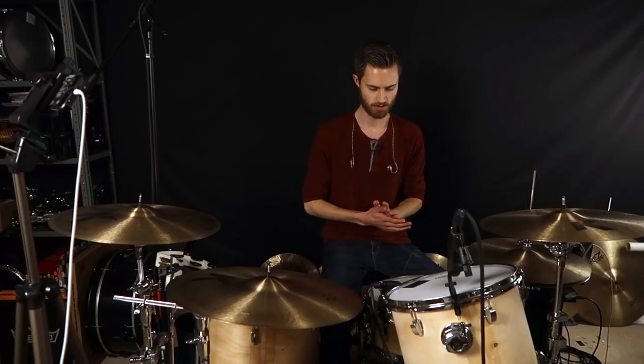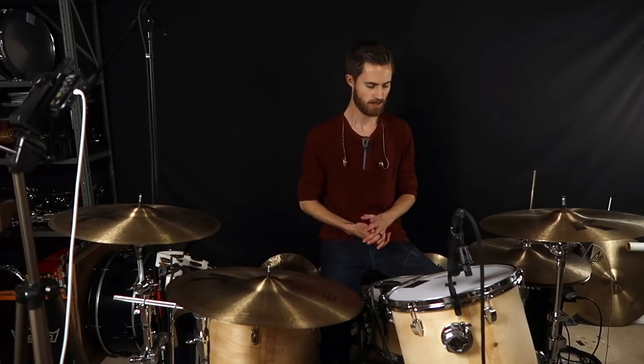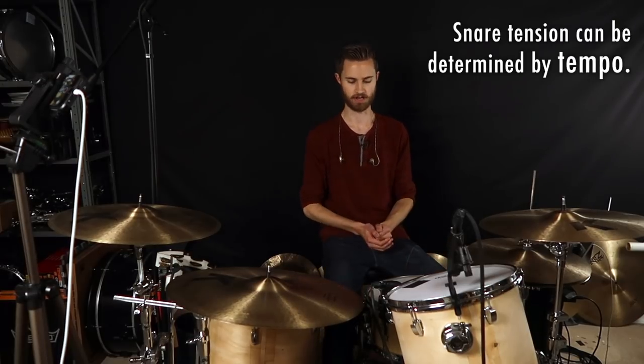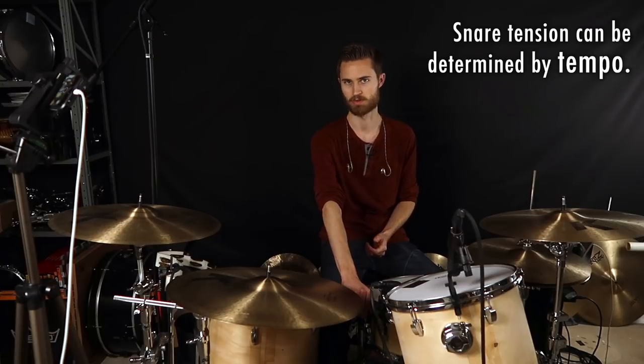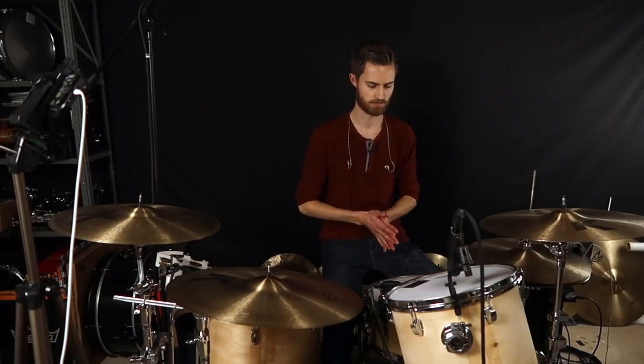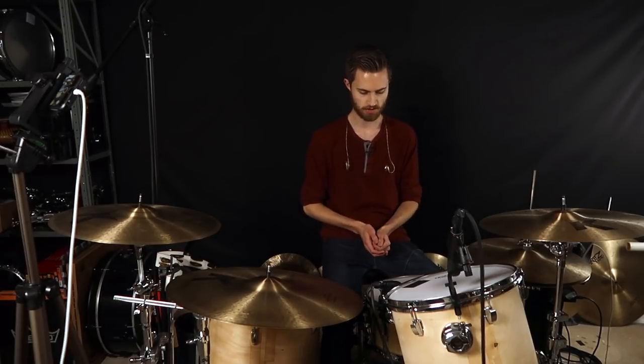Now, before we talk any more about tension sweet spot, where you have your snare wires tensioned can also be determined by the tempo of the song. In a way, when you loosen your wires, it's kind of like adding reverb to your snare. You can literally add the feeling, the perception of reverb, even on a live gig when your drums aren't even mic'd, which is kind of cool.